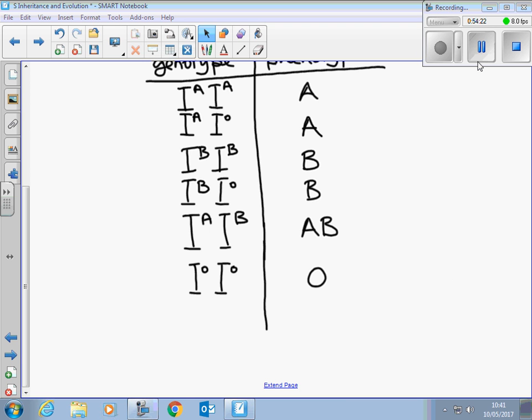Right, that's a good place for a break, I think. Moving on then, the next main bit I'm going to go on to is about sex chromosomes and things, but it just crossed my mind to put something else in while we're in the monohybrid section. So we've had this bit on multiple alleles.